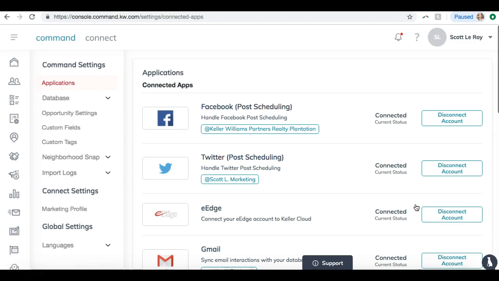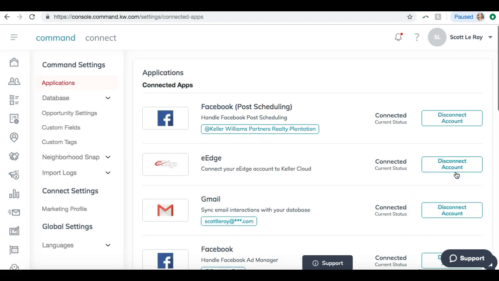Oops, and disconnect maybe the other account if it's forcing you to post on both and you only want to post on one, because these are two different people. If you are just posting for yourself, we're a little different because we manage different accounts. If you are posting for yourself, you probably do want to post on Twitter and Facebook at the same time. That would definitely be encouraged. But since I don't want to do that, I'm just going to disconnect this Twitter, because I only want to do that Facebook one right now. But I don't know if that's going to mess me up though.